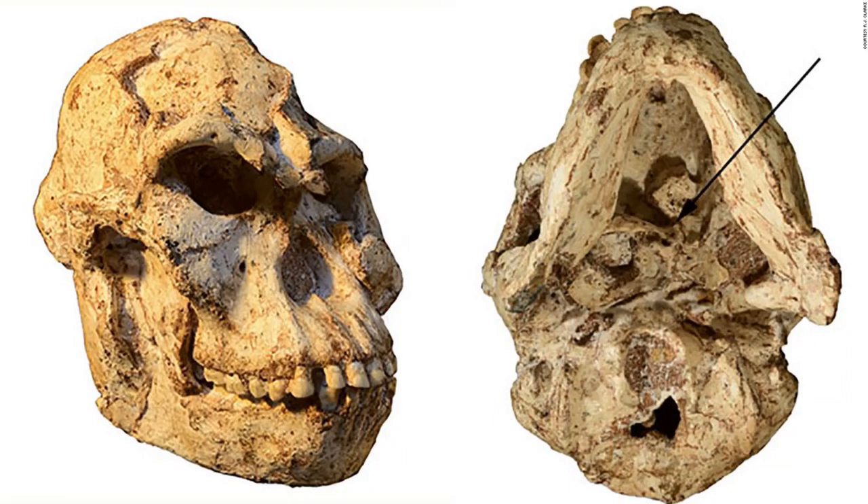Who was Littlefoot? Australopithecus is thought to be our potential direct ancestor. Studying Littlefoot provides researchers with an opportunity to look back at ancient ancestors who walked upright, long before the rise of the first humans. These fossils have been found in South Africa over the years, leading to its naming as the Cradle of Humankind. Littlefoot got her name because she was first known based on the discovery of four foot bones found in 1995 by University of Witwatersrand researchers Ron Clark and Philip Tobias. Tobias died in 2012. From those four bones alone, they were able to determine that the creature combined both human and ape-like traits. The bones also revealed Littlefoot walked on two legs. Most of her skeleton was found embedded in sediment of South Africa's Sterkfontein Cave, including a complete skull. It took Clark and his colleagues 20 years to painstakingly unearth it.